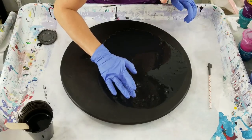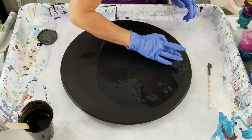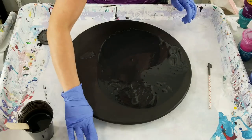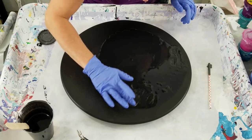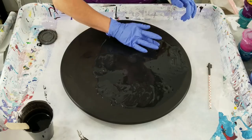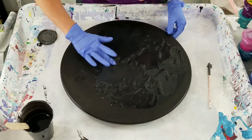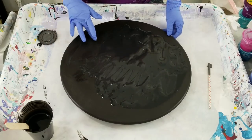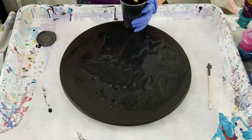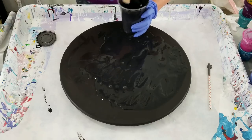That's what I was afraid of. I think these are chunks. I don't know why this would not mix up right for me. Sometimes that happens with the Artist's Loft, but it's never happened with the Liquitex. I have sat and stirred and stirred and stirred.